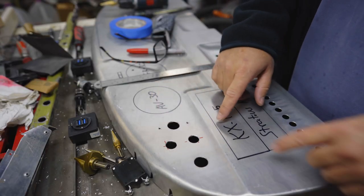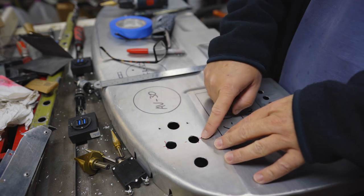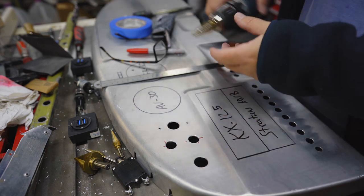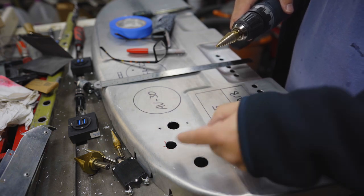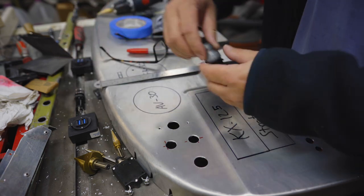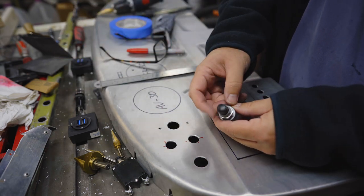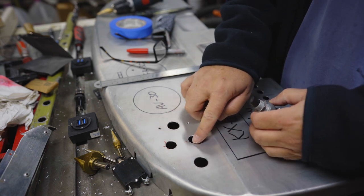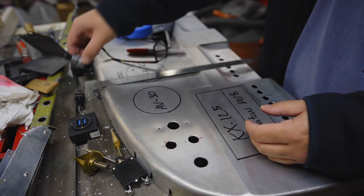So I drilled these, and then it became very obvious that this one is way off to the right. So even if you center punch, these step drills can very easily drift. So that's kind of irritating. But all of these things have a washer and a nut, so if the hole is a little too big, that could cover it up some.